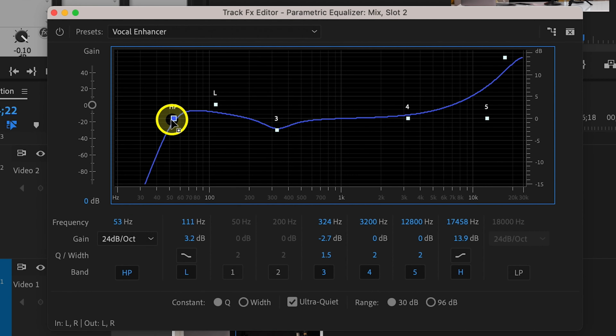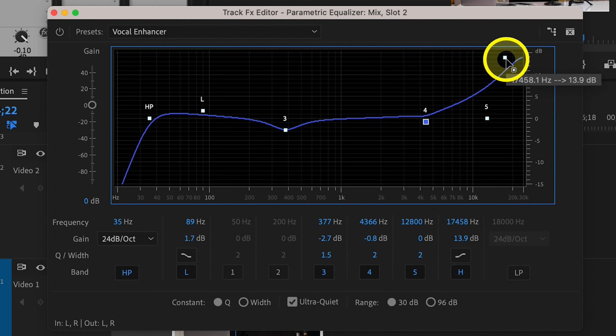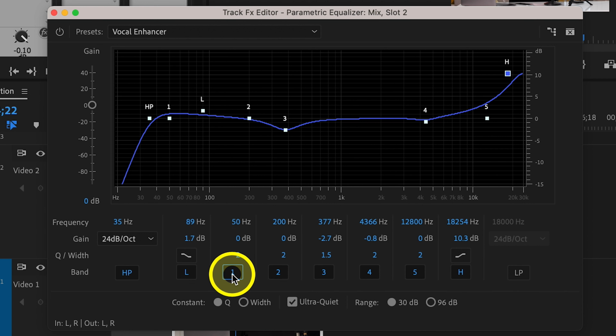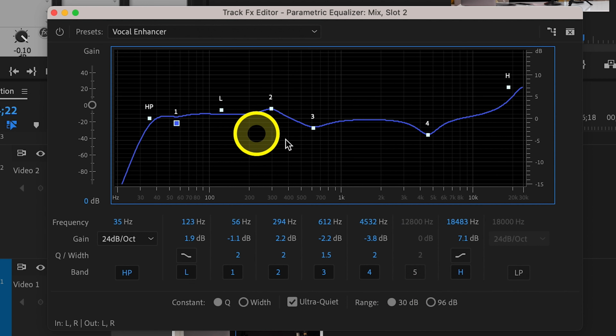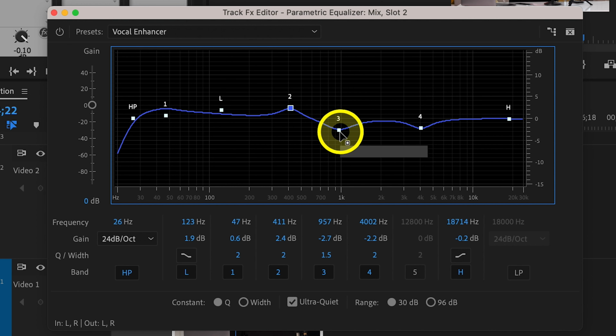Over here on the left-hand side, we're dealing with the bass range, the mid section, and moving towards the high end, including the very extreme treble sounds. So you can go in and add additional points if you really want to refine this curve, and you can make very subtle changes to the particular areas of the frequency. If your voice is too bassy, you can bring some of this bass level down. If it's not bassy enough, you can increase it. If there's too much treble, or if there's some annoying noise that you couldn't filter out with the previous effects, you can adjust and bring these levels down or increase as needed.